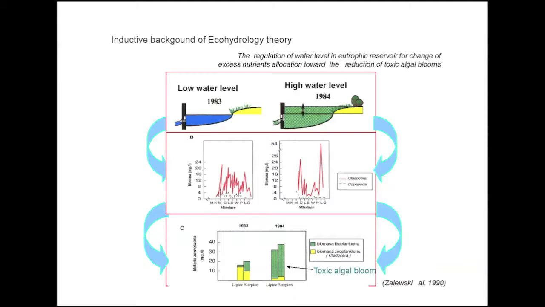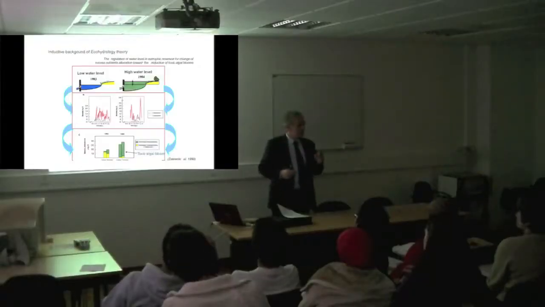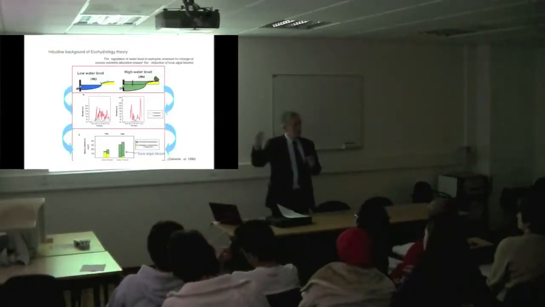Another situation was 84, when in the spring the water was maintained high and stable. Fish had good access to the spawning ground, and emergence was 40 specimens per square meter, 10 times more. They completely ate the zooplankton in July and August, and all phosphorus was at this moment transferred to the phytoplankton pool. So we had a situation with no zooplankton and high algal bloom, and what is interesting, because there was no zooplankton, fishes didn't grow up. And the next year there was no recruitment.